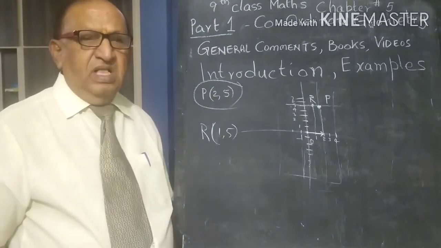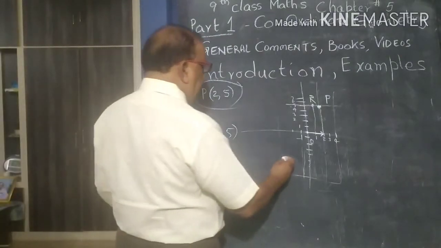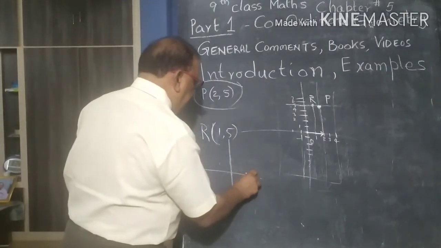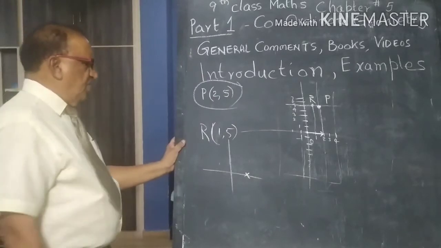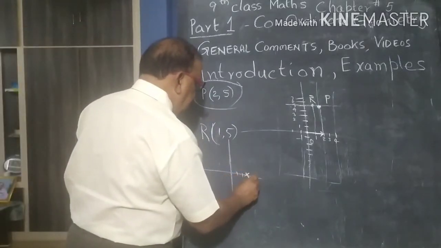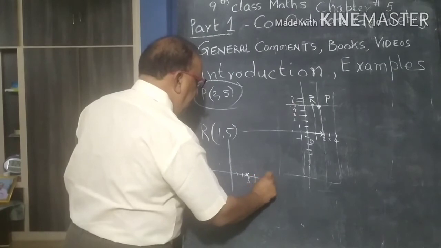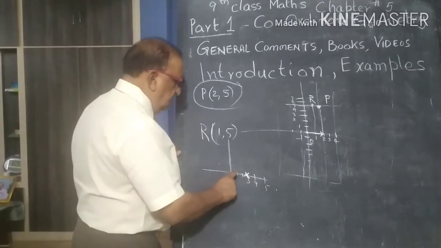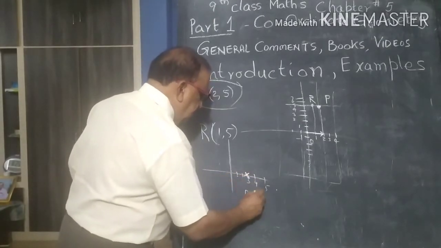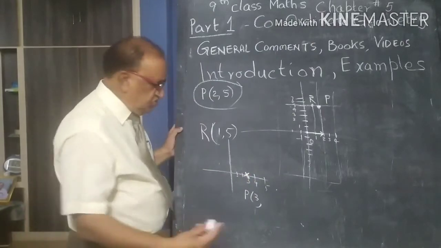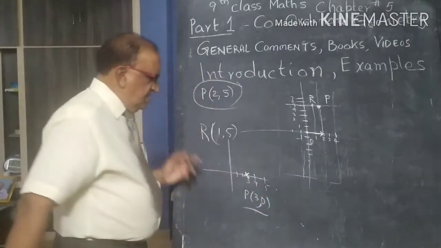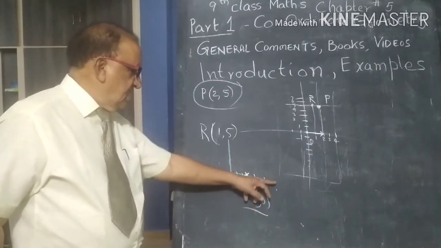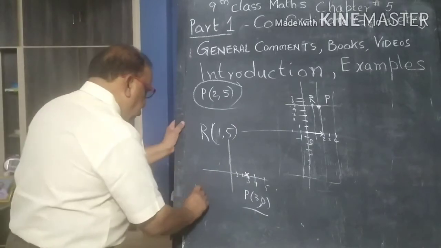Here I want to tell you that suppose there is a point, let me see, this is the draw paper. What are the coordinates of this point? Let us say this is 1, 2, 3, 4, 5, like that. Now here, for the point on the x-axis, what is the coordinate here? P(3, 0), and the y coordinate is 0. If the y coordinate is 0, that means the point is lying on the x-axis.